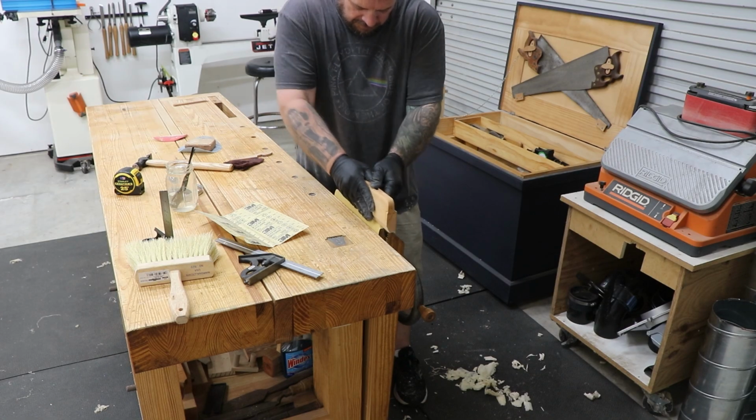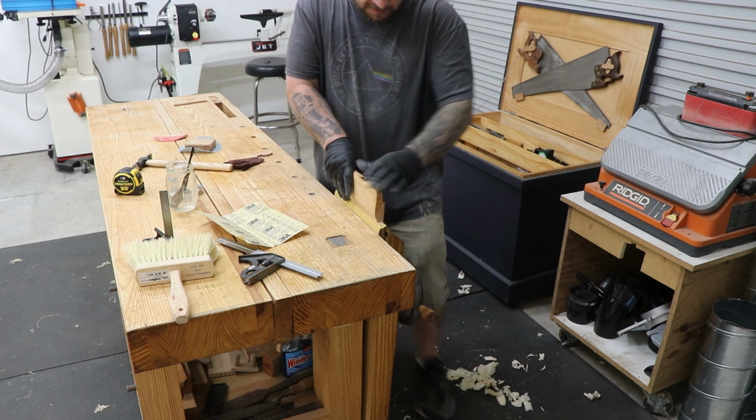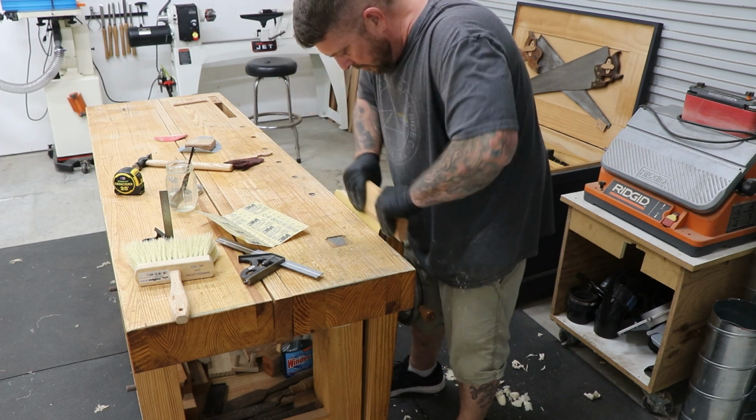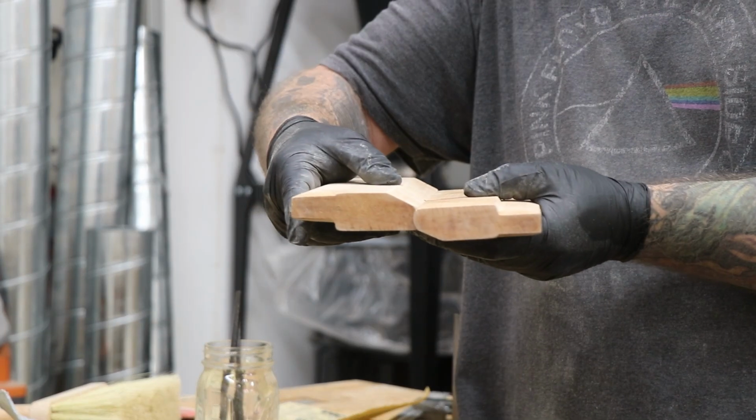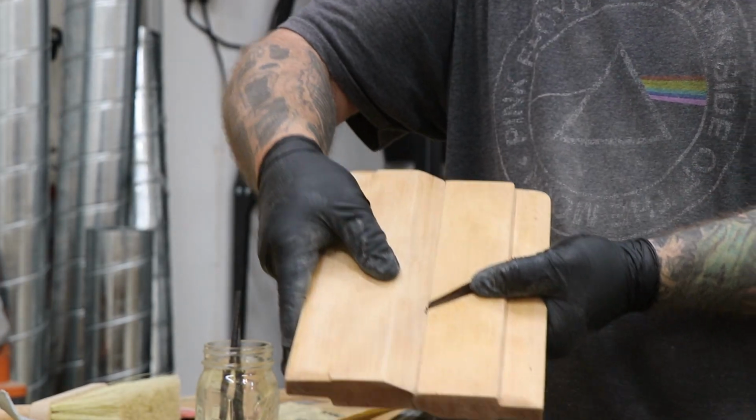Once I finish up with the first plane, I'll put it in a vise with some sandpaper and repeat the same process with the second plane. Once I finish both planes, I'll put them together to make sure the profiles match and there's no gaps.